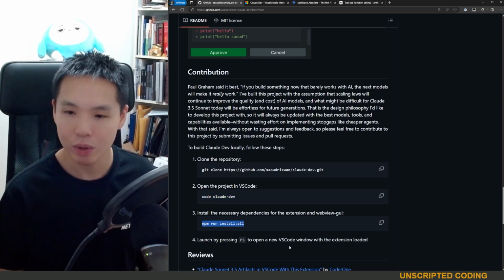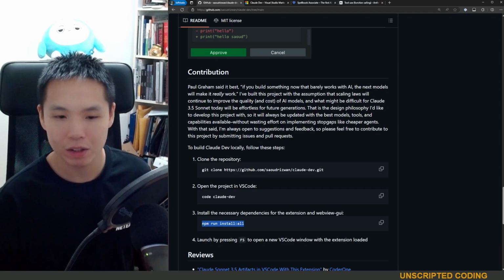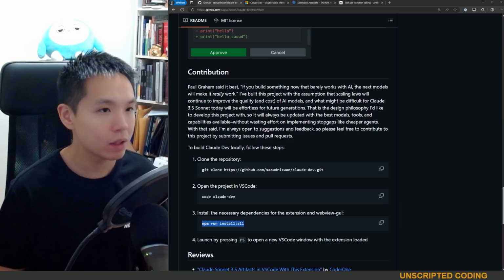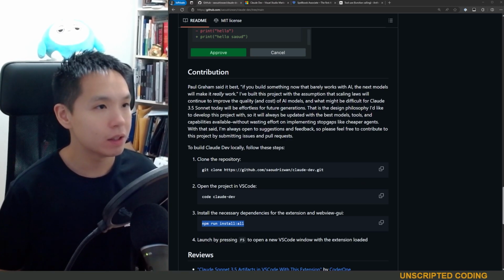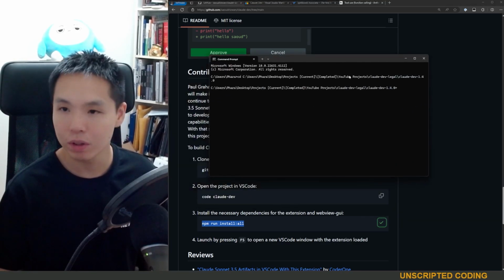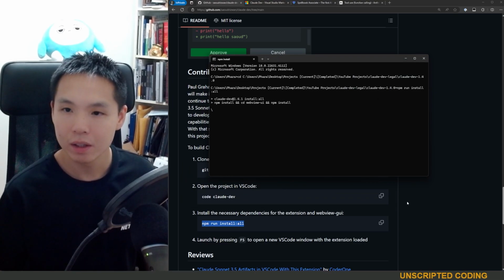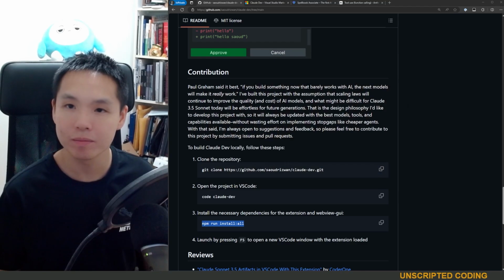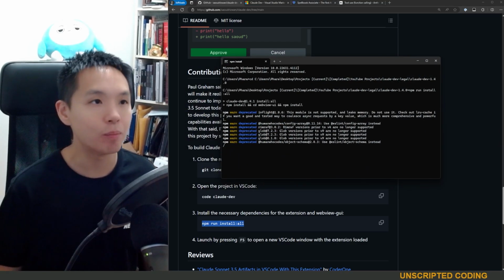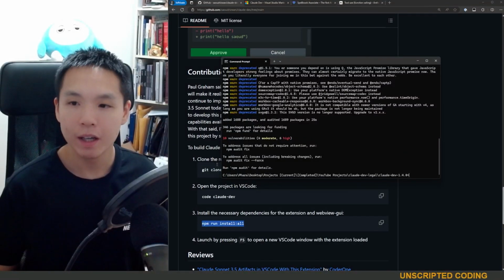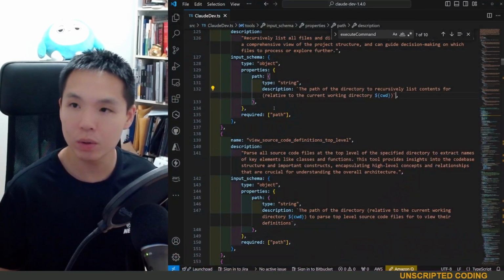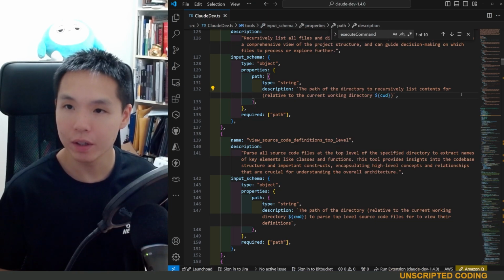So I think the next piece is we have to install the dependencies. So let me just go into command prompt here and cd into our folder. It's gonna run here. And Claude will need to install a whole bunch of things. So I kind of wish I did this earlier. I'm just gonna pause the video for a moment. Now that we have installed everything, we go back into VS Code, and what we're gonna do is debug this.